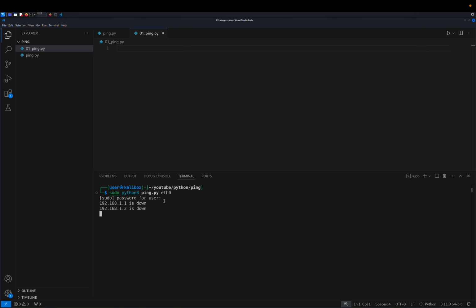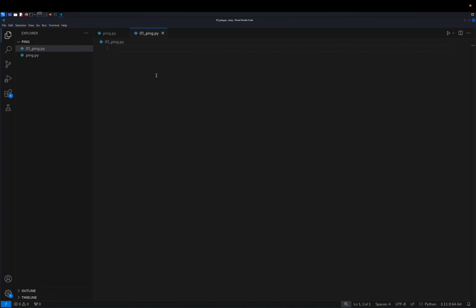It will take our IP address, and using that specific IP address, it will scan the range of IP addresses in that network. In this case, we can see that it is trying to ping each and every device, first, second, third, fourth. It's seeing that these are down. It will check all 254 hosts in the network. Whenever it finds a host that is up, it will give the IP address and show that it's up. For now, all these devices are down. All these IP addresses aren't associated with a device yet. So this is how the final product would look. Let's get started.